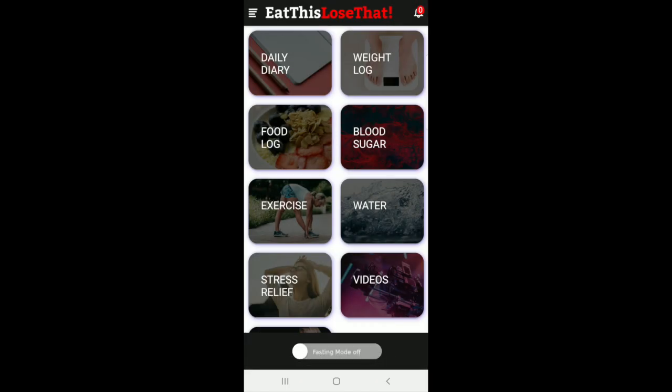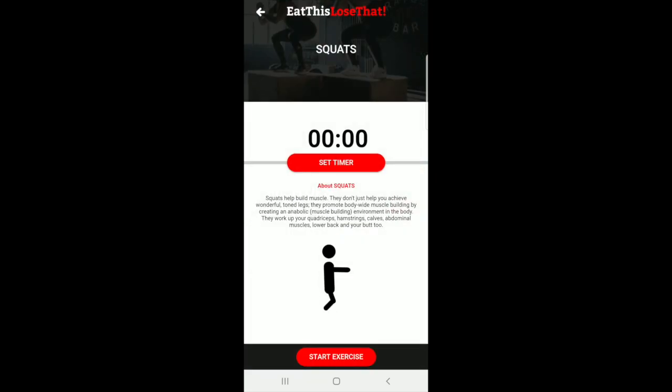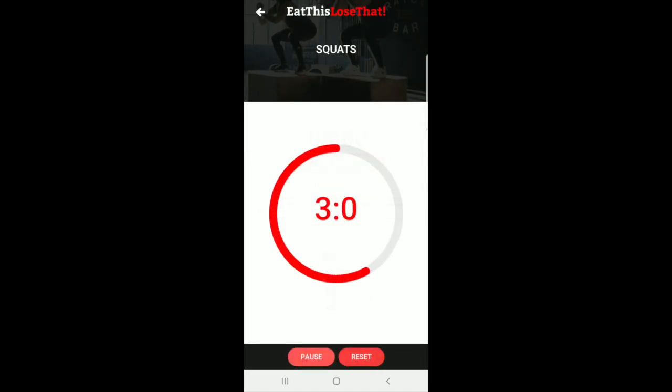It will alert the AI technologies to make sure it's monitoring you properly. As well, you have the exercise section over here. We have squat, push-ups, walking, and wall push. You just go ahead and press Go — it'll show you the workout right here in animations. You can also set the timer, start the exercise, and you can go ahead and pause, continue, and reset.